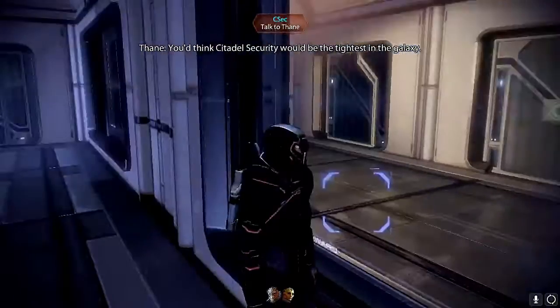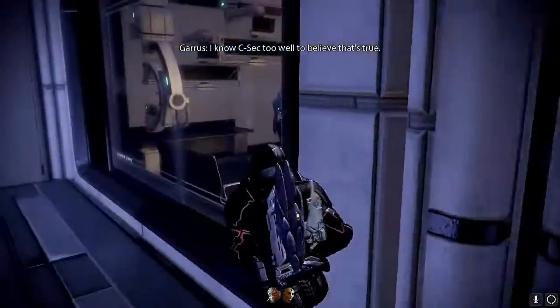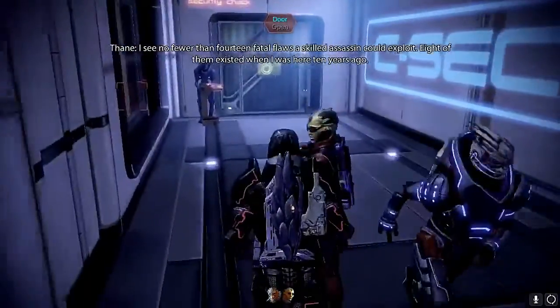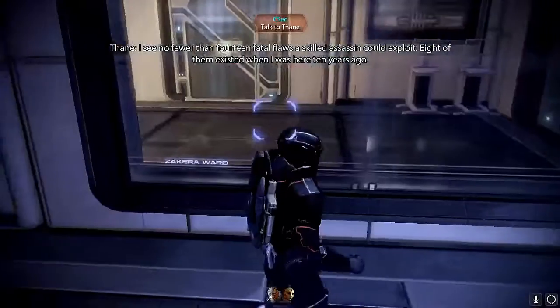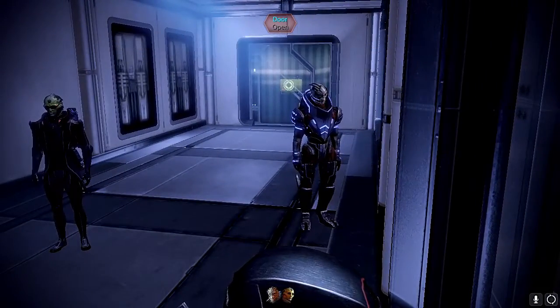You'd think Citadel security would be the tightest in the galaxy. I know CSEC too well to believe that's true. I see no fewer than 14 fatal flaws a skilled assassin could exploit. 8 of them existed when I was here 10 years ago.